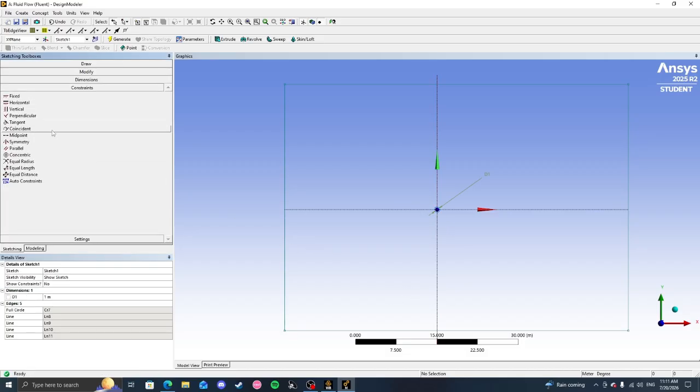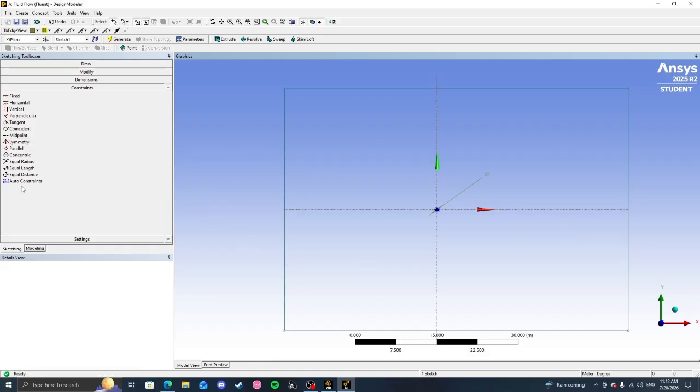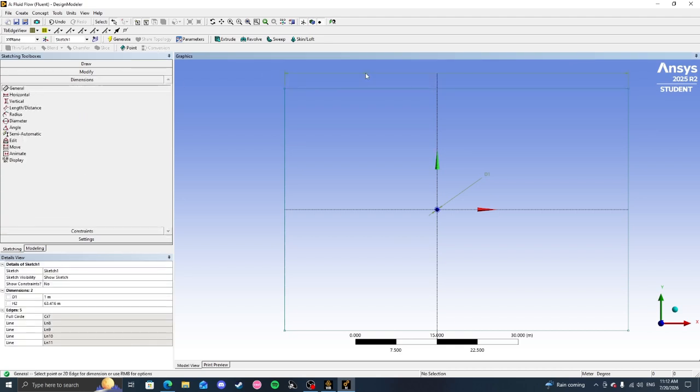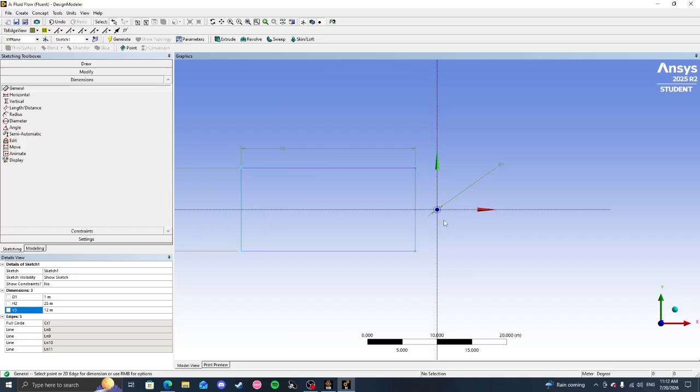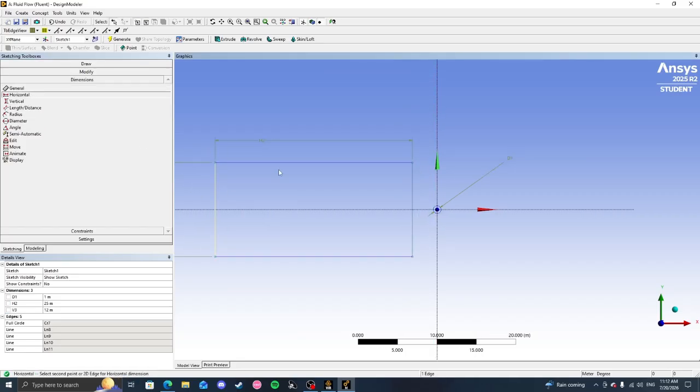And we're going to constrain. We want to make symmetry about the top and middle. So make sure you click the middle and then click the top and bottom parts of the rectangle. And then we're going to dimension the rectangle. I'm going to make this 25 meters long. Oops, my bad, 25 meters. And then I'm going to make the height 12 meters high. So you see it's symmetrical. And then we want to do a horizontal dimension from the center, and we're just gonna make it 5.